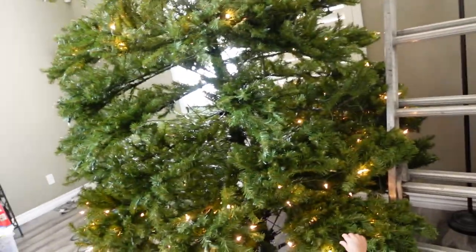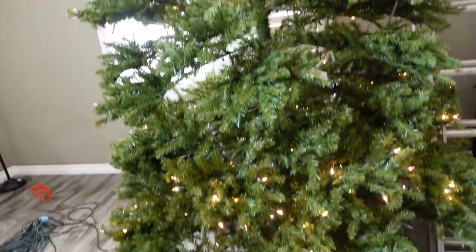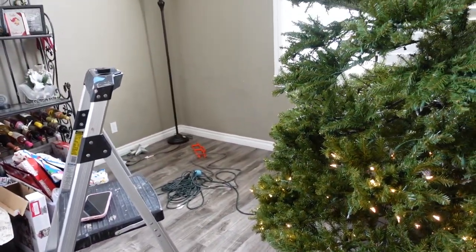In the meantime, we got to do the outside too, so I'm going to go to Home Depot right now, speaking of, and go grab some cords that I ordered, because we got to finish the front. It's December 1st. It's the first of the month. We're so behind. Like, we usually have our yard done, our tree done. But I've just been kind of sad about it. I did my staircase.